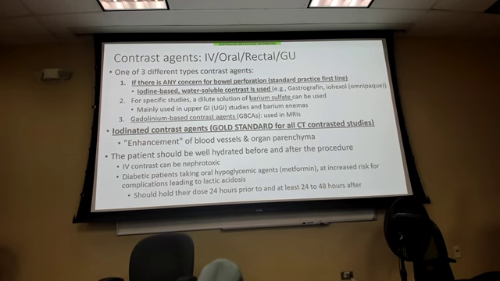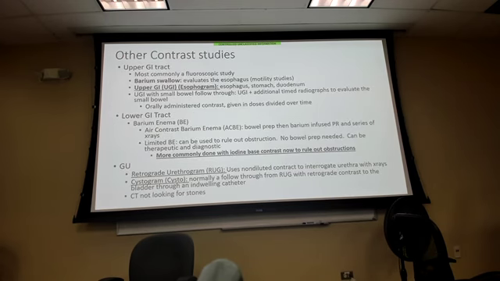Okay, so upper GIs, barium swallows. This is something we use when we're looking for motility of the esophagus. Is it working correctly? It's under a fluoroscope. They're basically under a specialized X-ray that works in motion. They swallow, and we watch this barium go down their esophagus. Is the esophagus actually working? We use these for older people who've had strokes. We want to know, is the motility working? Does the function work for the esophagus?